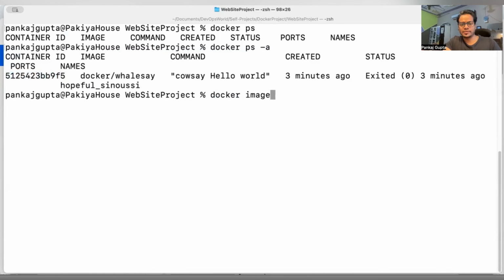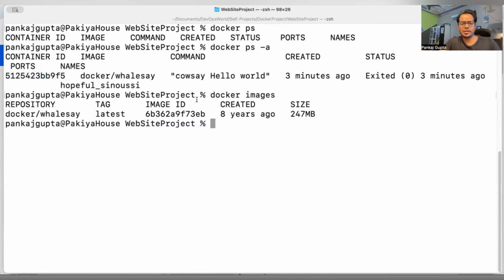Now let's see what docker images is showing. You see, earlier there were no images here. Now it has a very small image, not in GB, only 247 MB, with its image ID and repository.